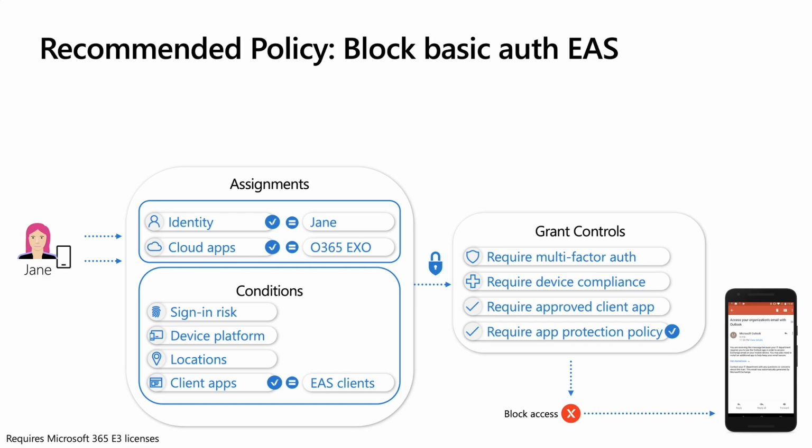When Jane attempts to set up her basic auth ActiveSync device, the profile setup will appear successful, but when Jane launches the Mail app, she'll actually see a quarantine message. ActiveSync is designed to support the ability to quarantine in Exchange Online, and we deliver distinct quarantine messages based on the responses returned by Conditional Access.